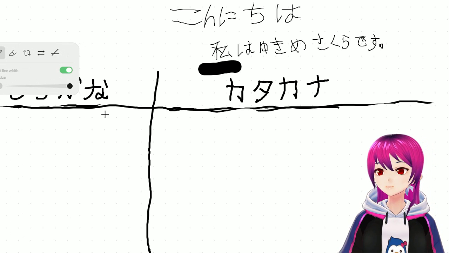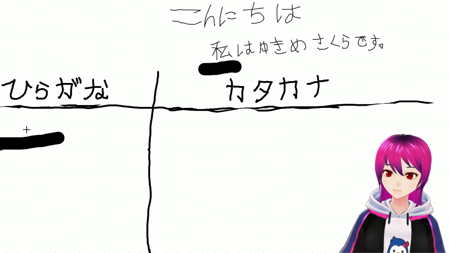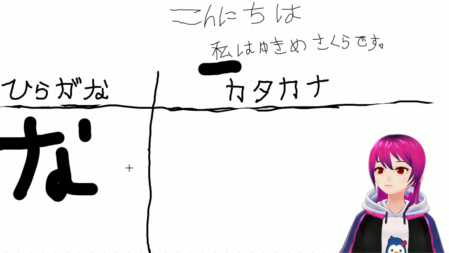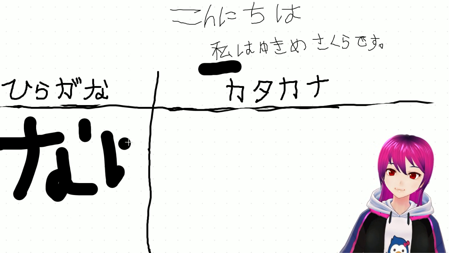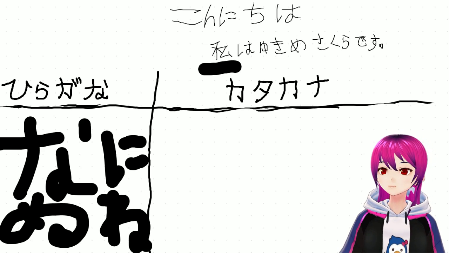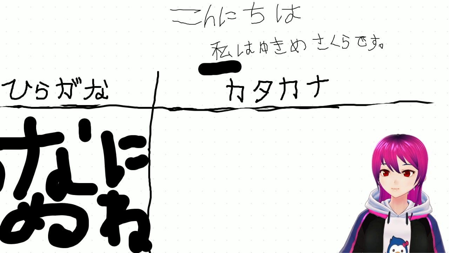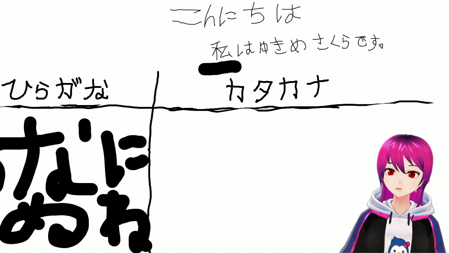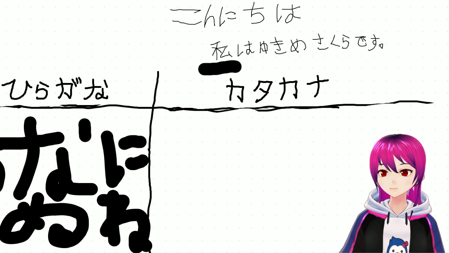Now moving on to the N series, we have na, and ni, and nu, and ne, and no. No is kind of easy for me to remember because it reminds me of a circle with a line through it. But with thicker marker, you're not supposed to make a full circle, but the thicker marker kind of merges that together.